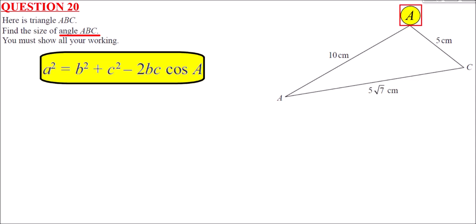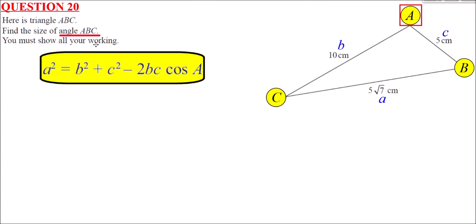Then in any order, doesn't matter which, the other two need to be angles B and C. So I'm just going to add these in like so. You might think, well, C I could have stuck as C, but I'm just emphasizing it doesn't matter. The only thing that matters is big A is the angle you're trying to find, or little a is the side you're trying to find. Because I'm interested in the angle, I'm interested in this big A. Next, label the sides. Opposite the angles, we label the sides with the same letters in lowercase. So opposite big A is little a. Opposite big B is little b. Opposite big C is little c. So labeling the sides like so, there we've got it.